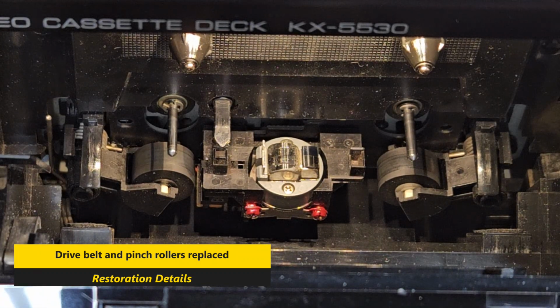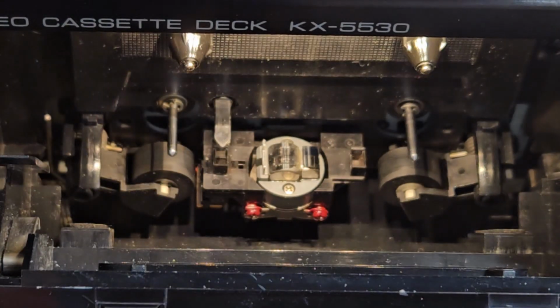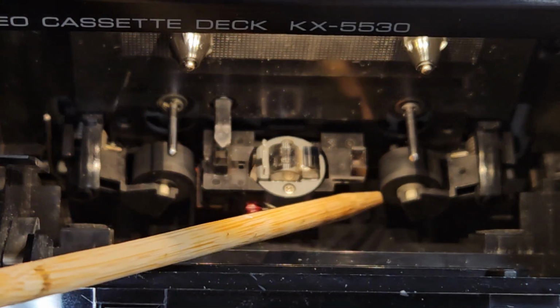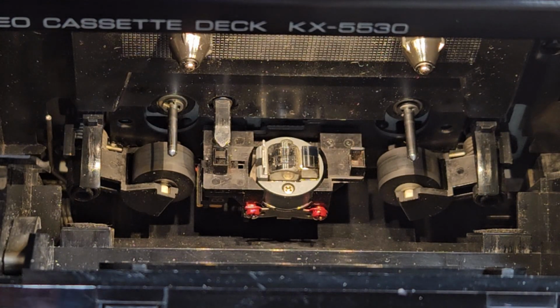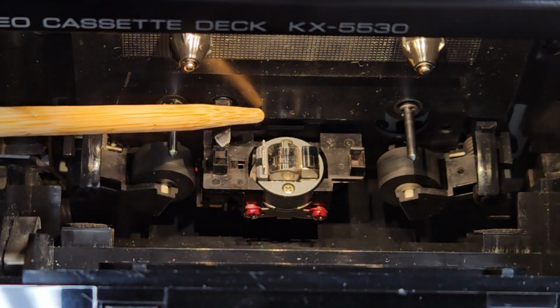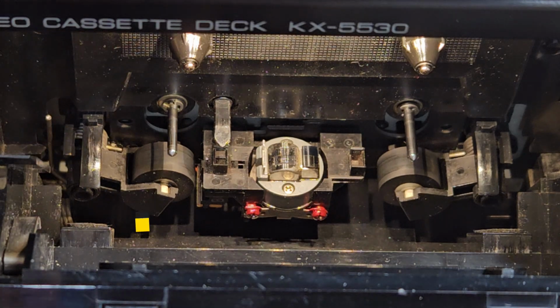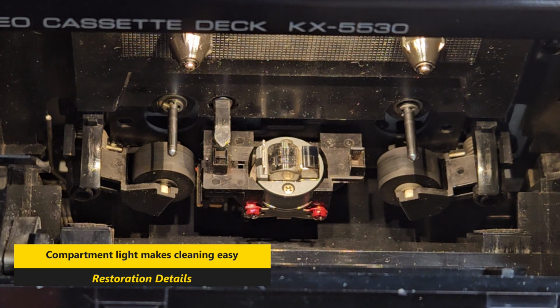Now obviously you can see with the light, you can see the pinch rollers. I admit this particular set of pinch rollers probably needs to be cleaned since it's been played a few times, so I'll make sure I've cleaned those. Sorry, the pointer keeps messing with the focus. But you can see the head looks pretty good. The pinch rollers look pretty good. This one could use a little more cleaning, so I'll do that before I release the deck. But look at how well lit that is. You can really see the tape compartment really nicely.